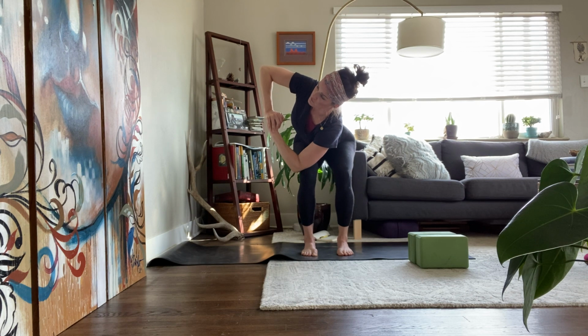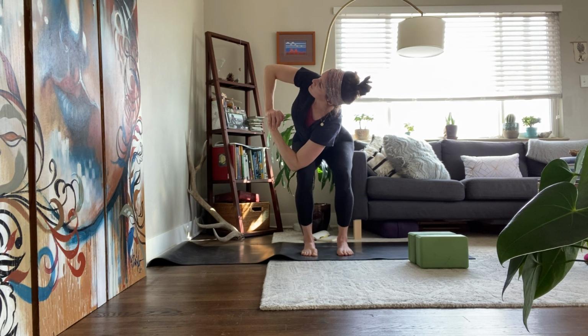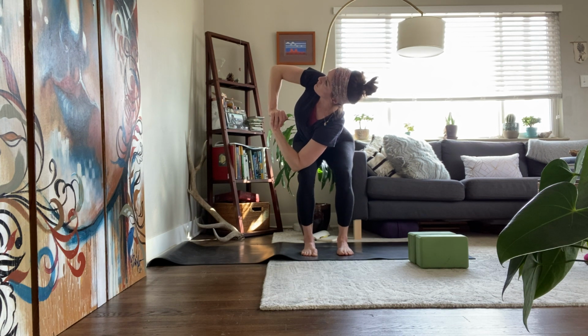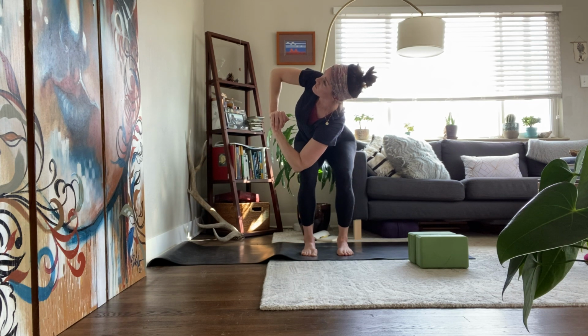Inhale, lead with the center of your chest. Exhale, see what's available. Three more breaths. Press into both feet, sit bones reaching back, heart reaching forward. One more breath.